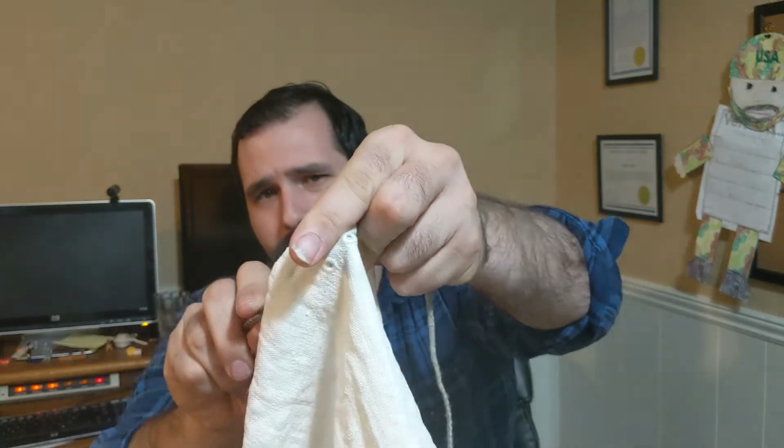This one's a metal chopstick. It's nice and smooth. Make sure you get one, even if it's made of bamboo, that doesn't have the grippy ridges right here. And then what you're going to do is run the chopstick through that point hole nice and gently to ease that hole open without tearing or messing up the fabric. And then once you've got that hole large enough, you can run your aglet on through without a whole lot of extra stress, and it goes right on through.